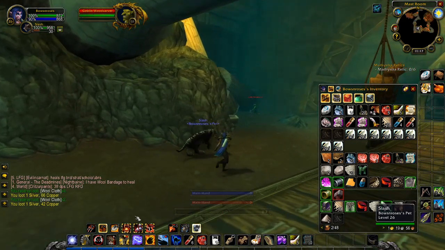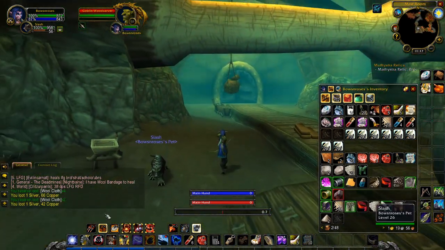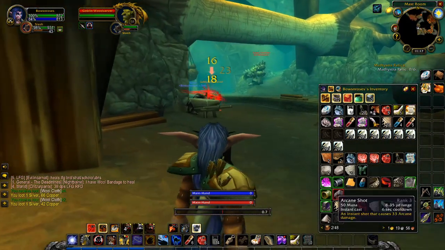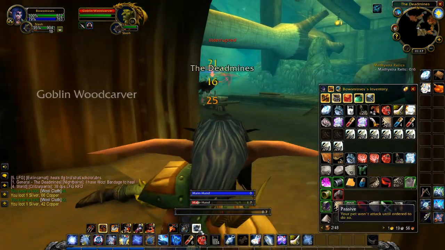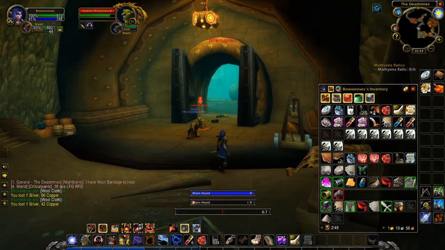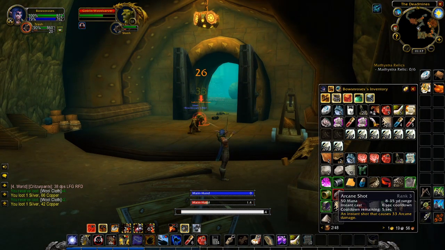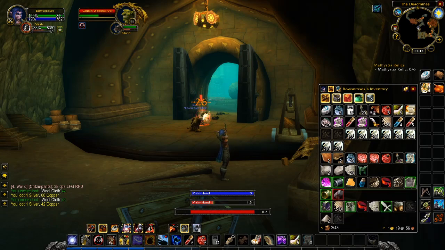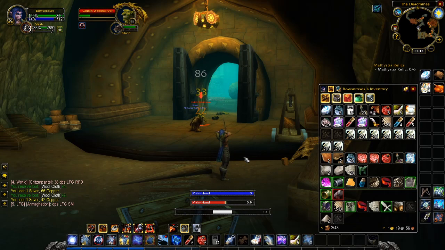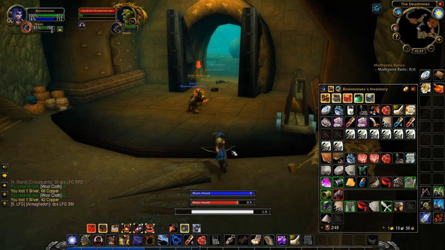So we've got one more guy here. I'm going to go ahead and pull him because this boss will fear, and if he fears you into that mob, then things will go bad. I'm just pulling him out of here out of an abundance of caution. I could have fought him in there, but like I said, after I've already wiped one time in here on live web stream, I don't want to do it again.